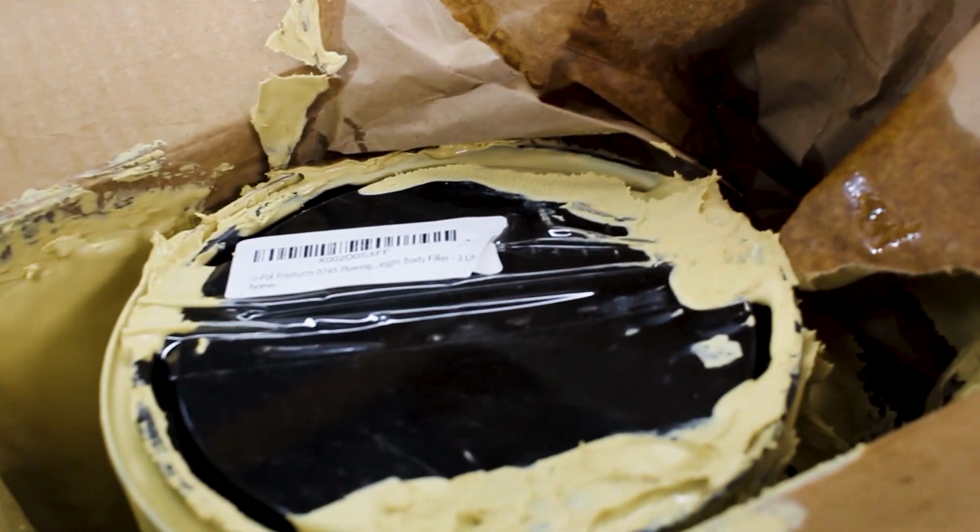This is the body filler that I desperately need for this project. And it has exploded in the box. Looks like about half of it came out. I've heard this happens. The last time I ordered this, they had it taped up really well. This will be going back. That is so frustrating. All right, I'm gonna handle this, and then I will talk to you about my new plan.